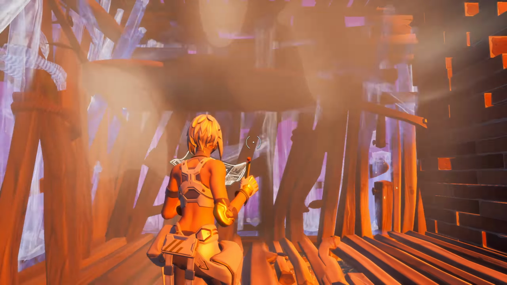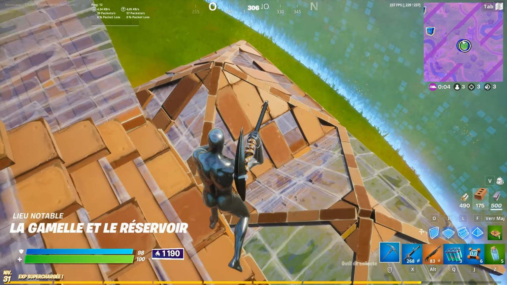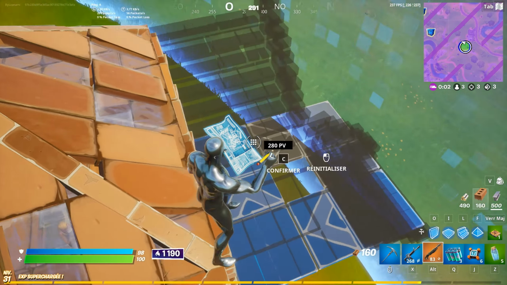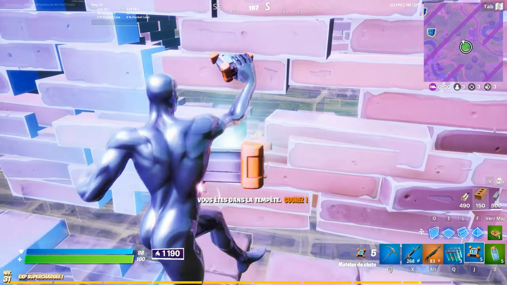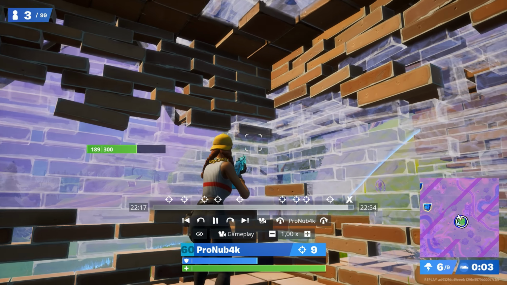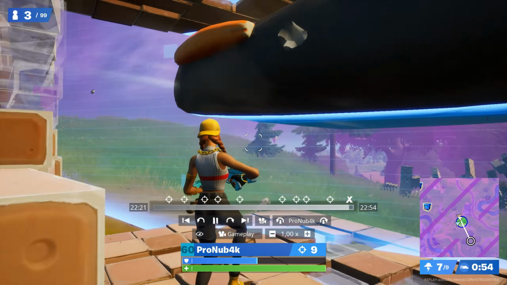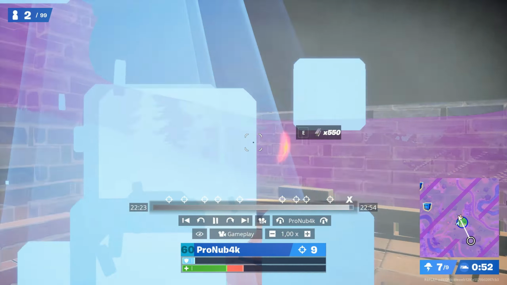Here I have packet loss and couldn't get in. You can stand on the cone next to the box to prevent getting edited down and to confuse your opponent. You can see that he was not ready because he wasn't sure of what was going to happen next, so he didn't even hold his wall.